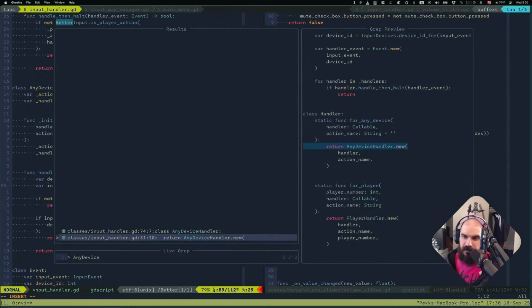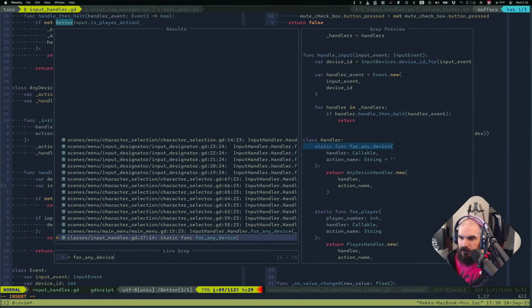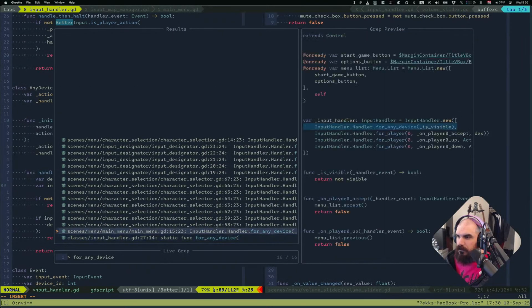Any device handler. No, yeah, we use it. No, we don't use it anywhere. Oh, wait, hold on. For any device. Oh, I do use it. What?